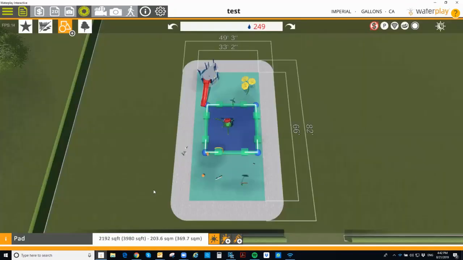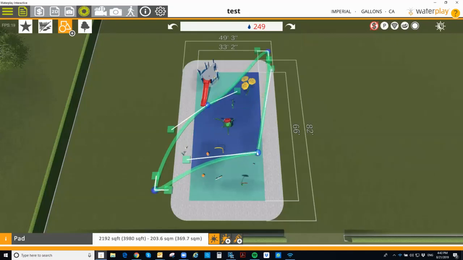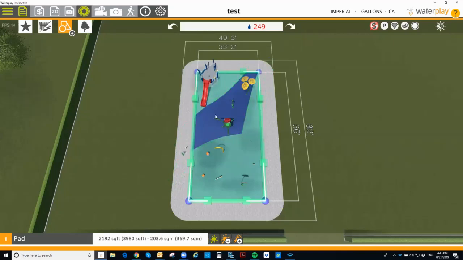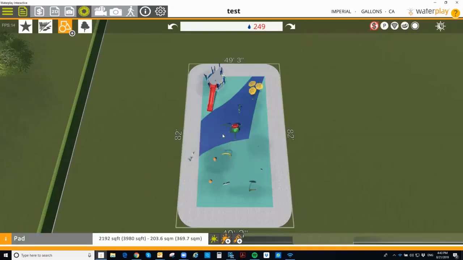You start with any shape, and you can go in here and modify the shape of what that looks like. If we had a grassland concept, something that's really popular is to create sort of a river going through the grassland park. So this can replicate water. So that's one way you can add some interest to the surfacing.